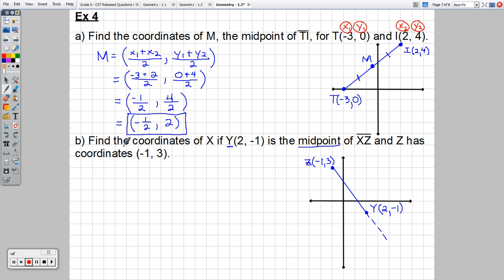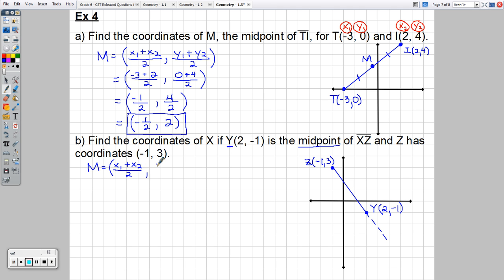How can I calculate this? I'll show you the algebraic way, and then I'll show you the graphical way, using the graph. We can use the same formula. It's not going to change. The midpoint formula is still valid here, so I'm going to write that down again. Write a little small on this one. It'll be a little more work than we had up here, so don't write too big. If you write the same size approximately as I am, you'll be fine.